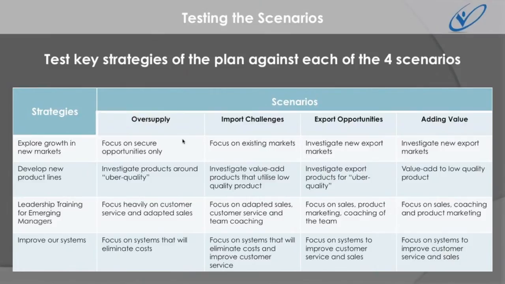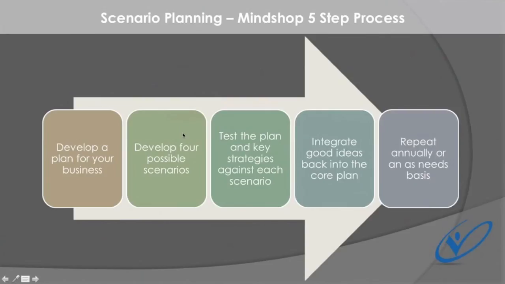Now, what I look for then are some of the common elements, and this is really the next step in the process, where we're integrating the good ideas back into the core plan. What I start to think of there are, what are some of the common actions that appear out of our analysis.